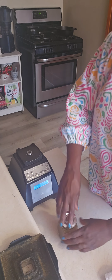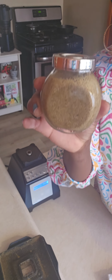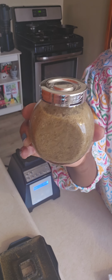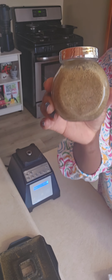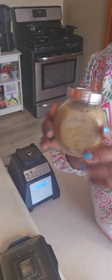And anyway, there you have it. Boom! Rosemary and aloe vera hair growth gel.